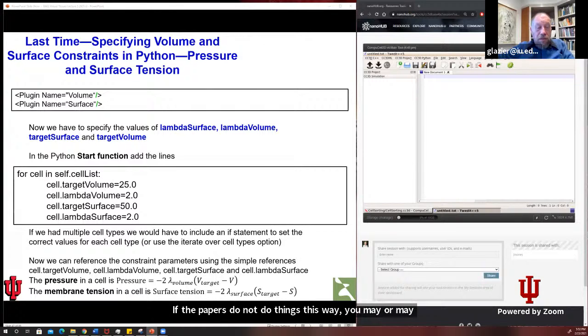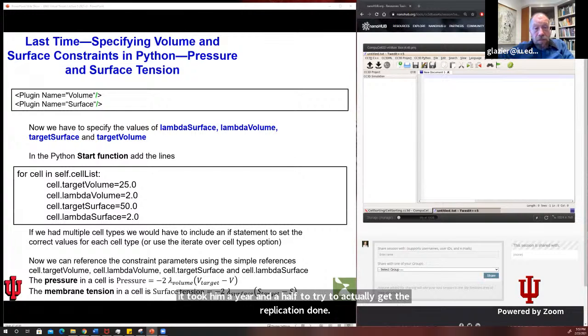A couple of years ago when Josh took this course, he picked a paper that seemed to be rather simple to replicate, and it took him 1.5 years to try to actually get the replication done. And the reason was that that paper jumped into computer code immediately and never really explained the decisions it was making about how its model universe worked and what it was trying to do.